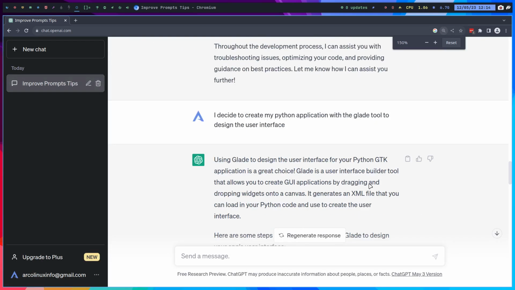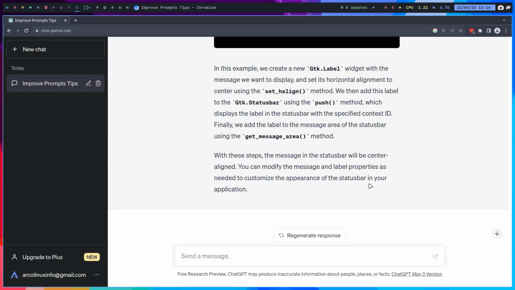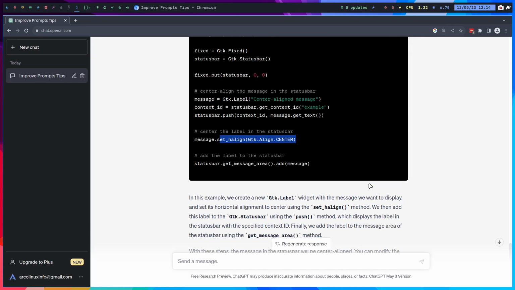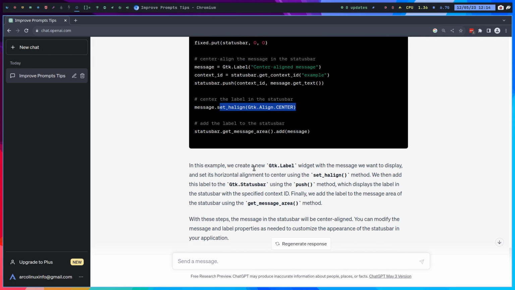Whoa. Come on. In this example, recreate. Push method.